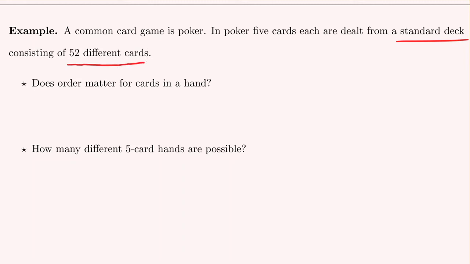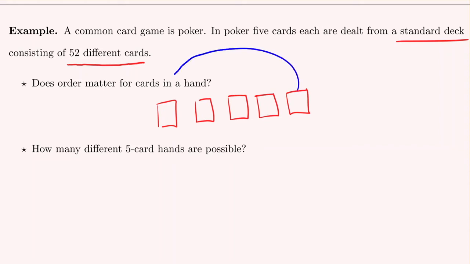Now, whenever we talk about a hand of cards, that's just a phrase in terms of cards. That's going to be when you're dealt, you have card 1, card 2, card 3, card 4, and card 5. So imagine you already have these 5 cards in your hand. Would it matter if you, as an individual, move this last card and switch places with the first card? It wouldn't matter. You would have the same 5 cards in your hand, just in a different arranged order.